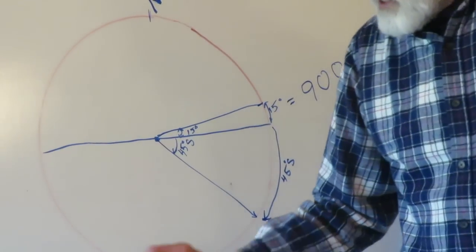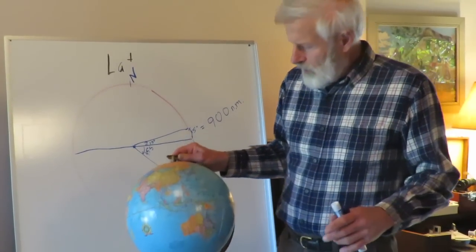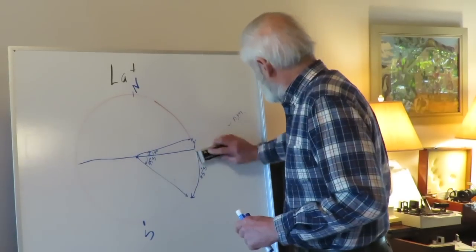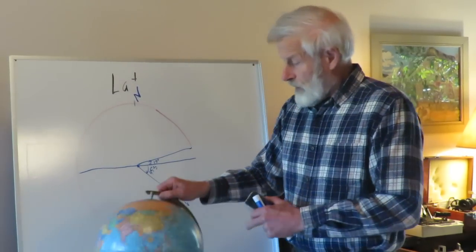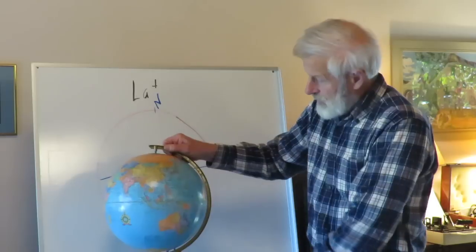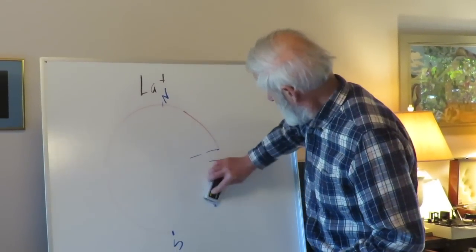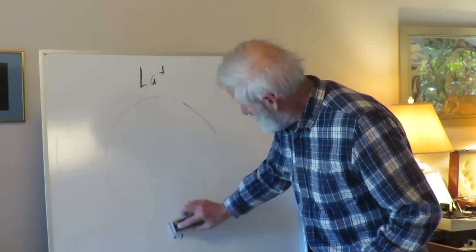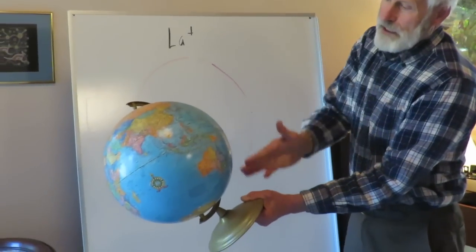Okay, now people may understand that fairly well, but now we have to take it one step farther, because this is important. Now, this time we slice the Earth right through the North Pole, the South Pole, the center of the Earth. Just slice right through. Now we're going to slice the Earth differently and show you that same concept, how it works. We're going to slice the Earth at some completely different angle.